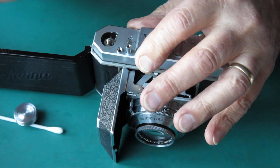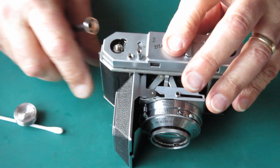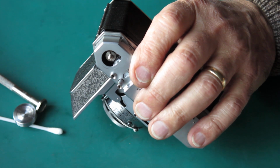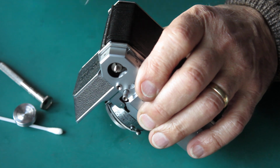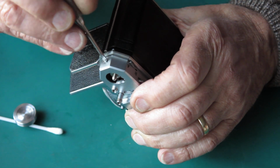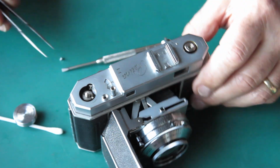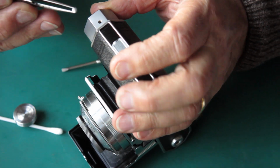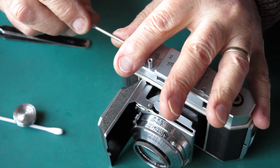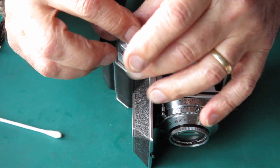Check that the frame counter's free, it's not at the moment, let's get that engaged, that's better. That little sequence of wriggles, which are virtually impossible to describe, was all that was required to get this together. Get the two screws into the top cover. The advance knob can go on.